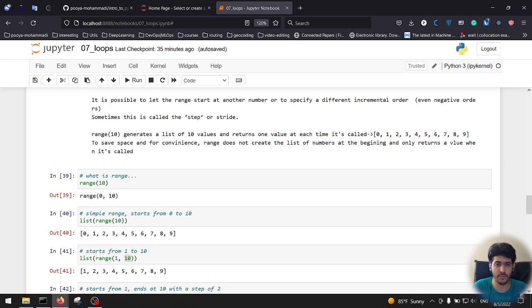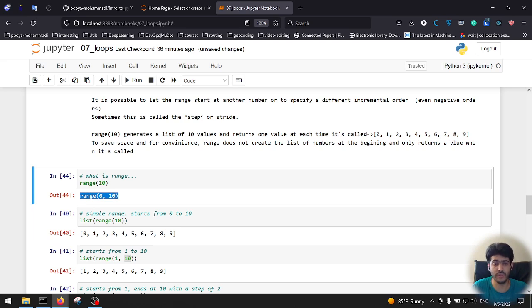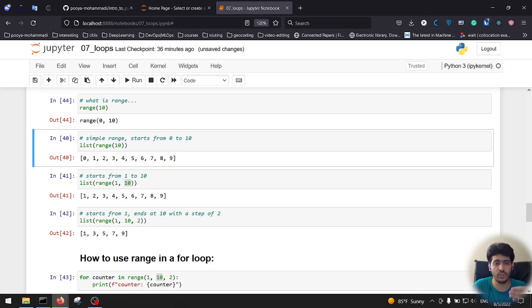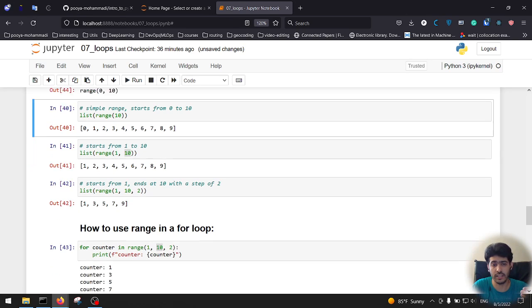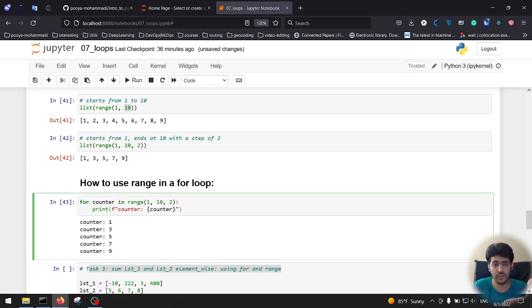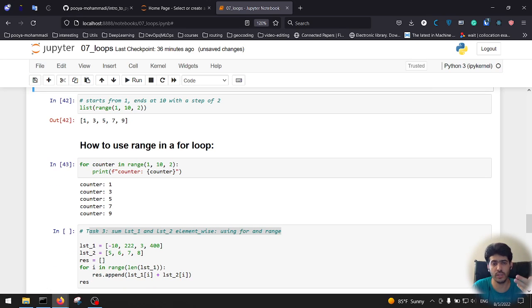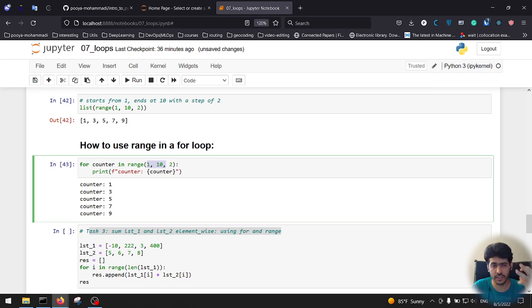So that's why when you print out range, it says I'm just a range from 0 to 10, and it doesn't return the numbers because it does not create them. It is not going to give you a list. In that case, it would not be efficient. It is not meant to do this. It is simply a way to create a range of indexes. So it's better to save just its current state, the endpoint, and the step.